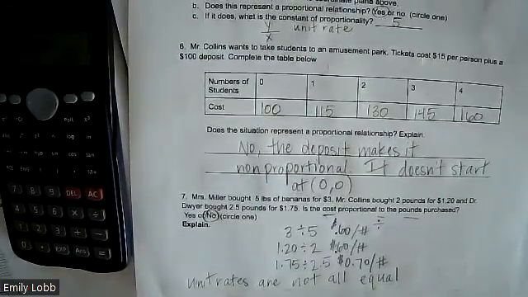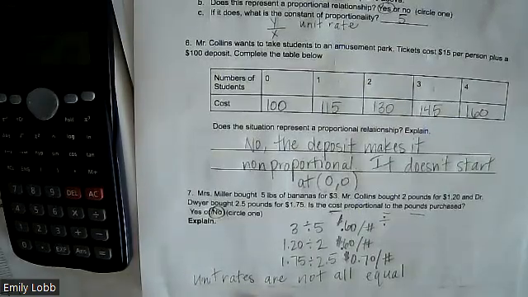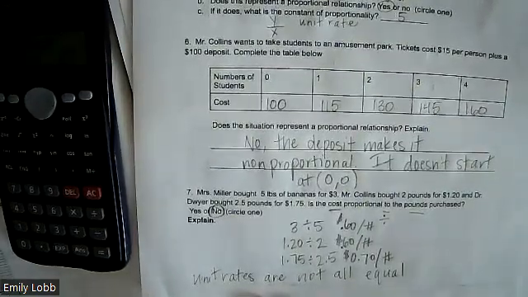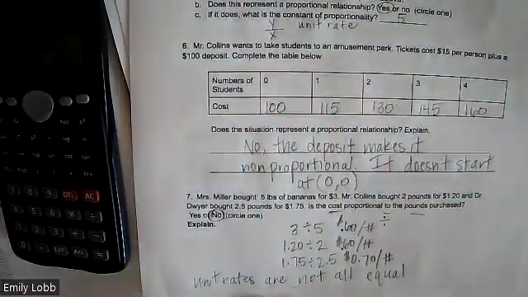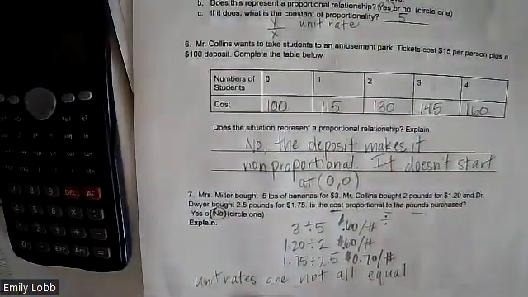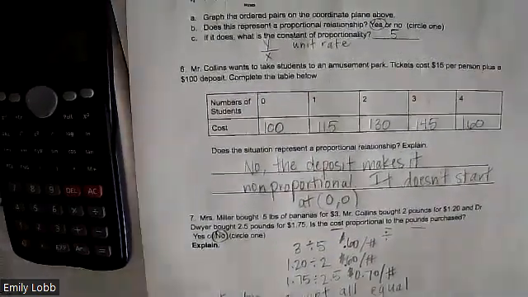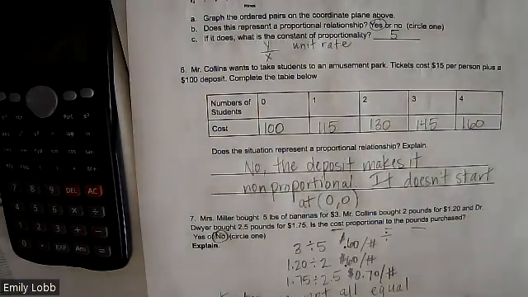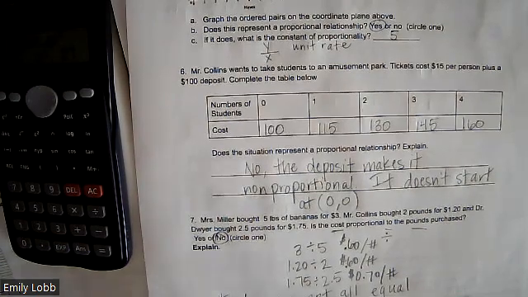So we're finding unit rates. We're using unit rates to find other things. We're being sure that things are proportional. We're finding our constant of proportionality by finding our unit rates. Y divided by X. Per really means we're going to divide. So if you're trying to find a unit rate, think of what you want. If it's per hour, you divide by the hour. If it's per minute, you divide by the minutes.